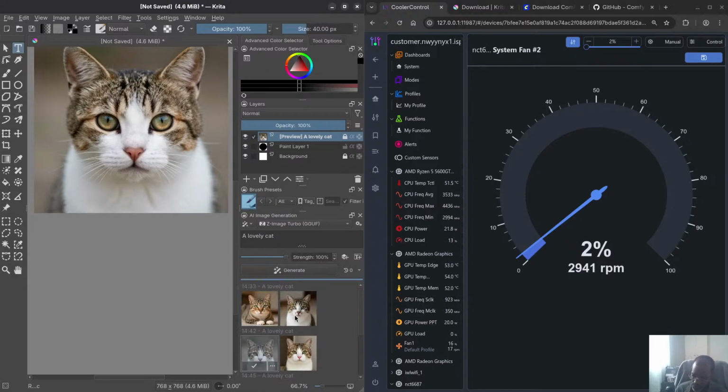Now, if your GPU still can't handle this, I would recommend using, say, stable-diffusion.cpp. That's one way you can run it on the command line. You can use Vulkan as well. So you can just run it purely on the CPU. Maybe I'll do that on a laptop in a future tutorial. If you guys want me to do that, I'll be more than happy to. I think I'll do that in a series. Maybe next week I'll show you guys how to run models and run AI just using the CPU.